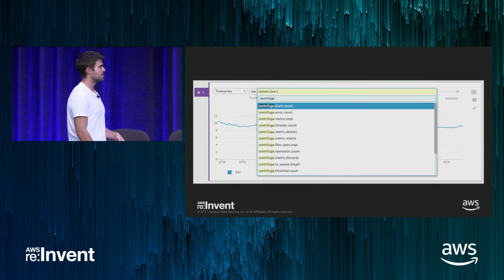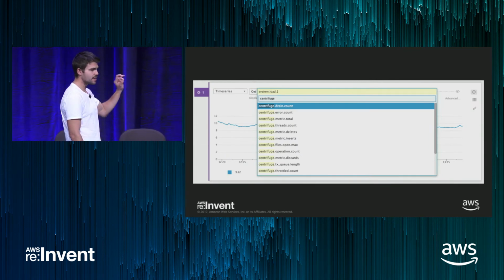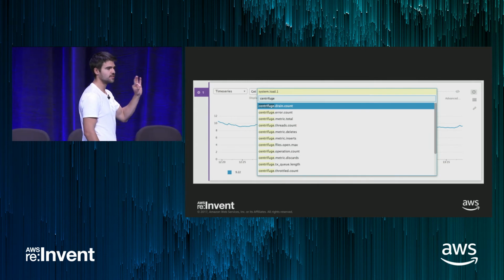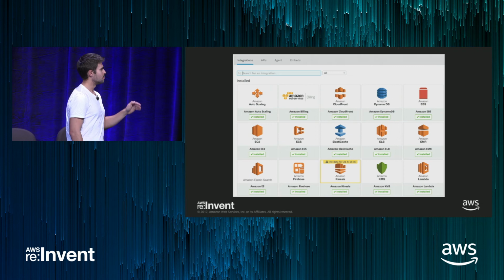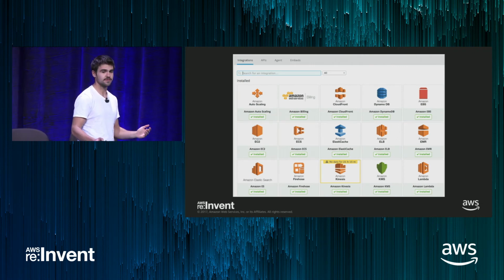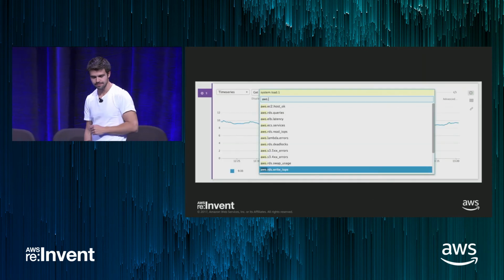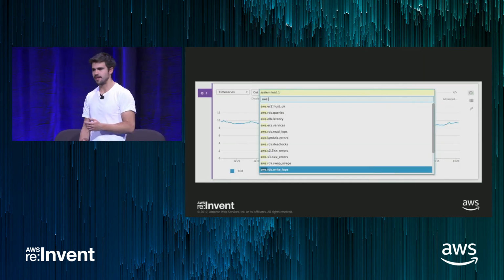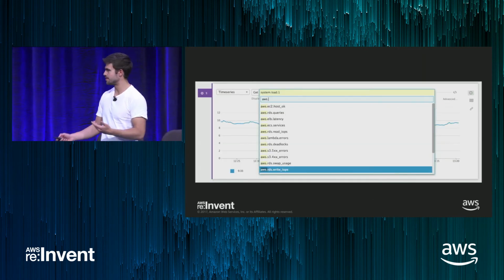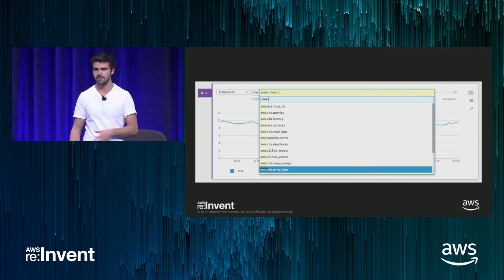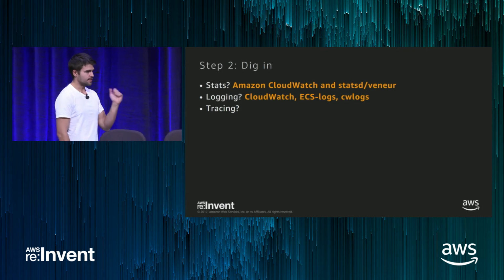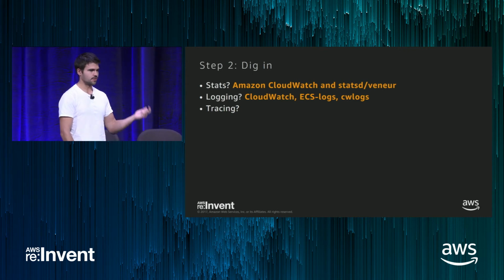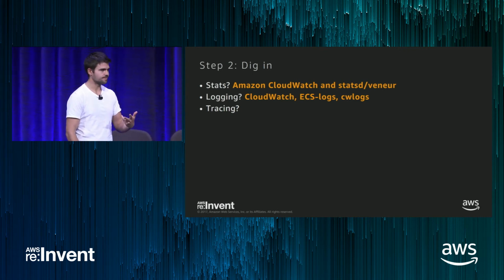What it means is that if I'm a developer, I can record really custom metrics that are important to my particular program's execution. But I can also combine it with all of the things that AWS automatically gives me. And if I want to, I can grab things like not only system load off the agents, but any of the AWS automatically reported metrics. So we've got stats, CloudWatch, StatsD, Datadog.